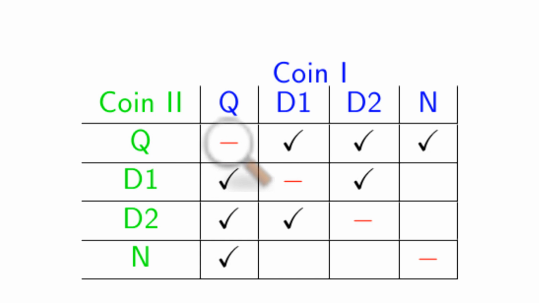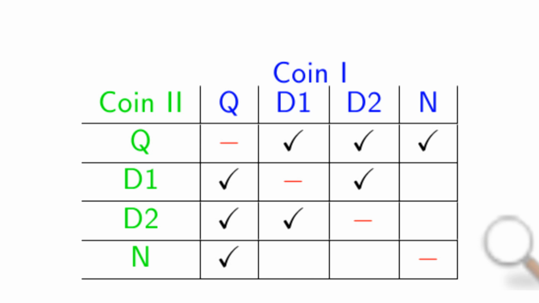This is a bad cell. It cannot happen. You're drawing without replacement. You cannot get the same coin twice. You cannot get the quarter twice. So this is impossible, as is getting the same dime twice, as is getting the nickel twice. So how many total possible outcomes are there? Well, this is a 4x4 grid, so there were 16 total, but I have taken away 4, and so how many do I have? I have 12. There are 12 possible outcomes of this experiment, all of which are equally likely.